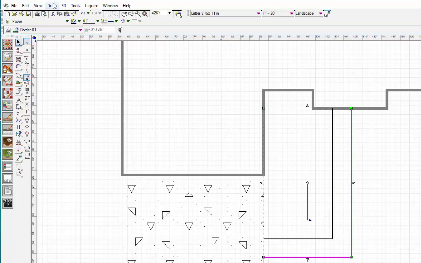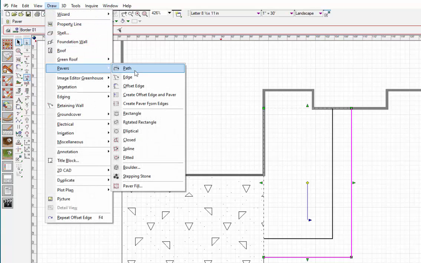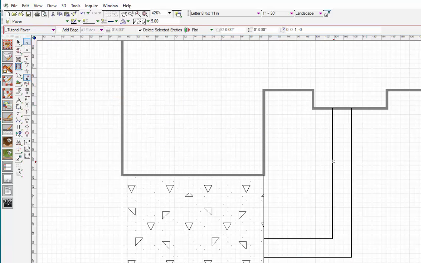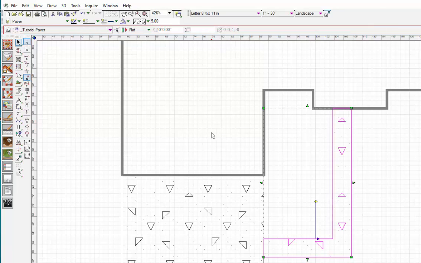All right, so the next step here is to go to Draw and Pavers and create paver from edges. Now this tool is going to allow me to select the first line and then the second polyline, and then if I right click, what that does is it converts it to a paver area. So instead of two linear measurements here, it's going to be able to calculate the square footage of the pavers within this area. Now if I would have used a different line type like a curve, I could come in and do a spline curve through here and then offset it the same way that I did this polyline.